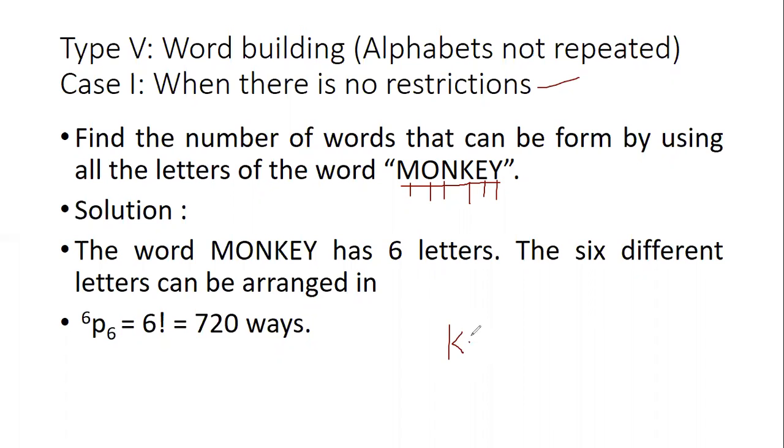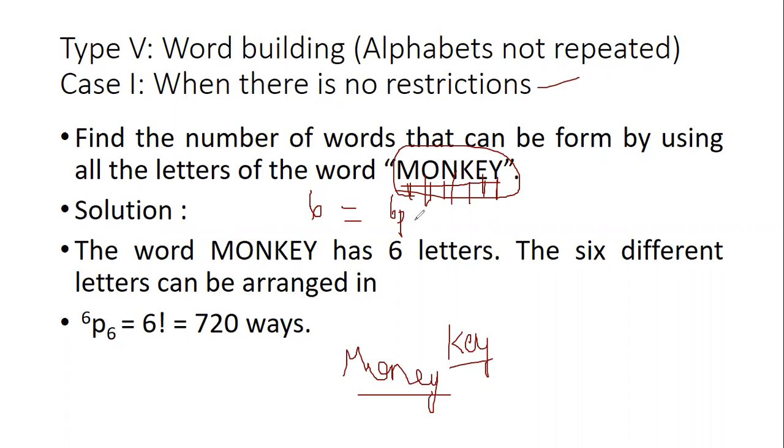So here, let's say I have key, I can form money, MONEY. I'll take out key, K here. So like this, if I form the words, there is no restriction on the number of words, but I totally have 6 letters. Using the 6 letters, how many words can I form? Since I have 6 letters in monkey, the simple calculation is: out of 6 letters, I take all the 6 letters to form the words.